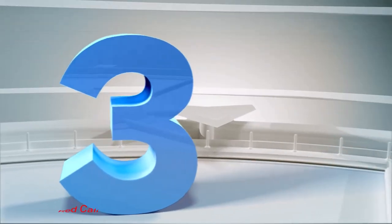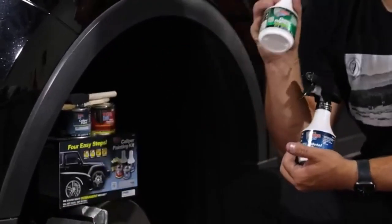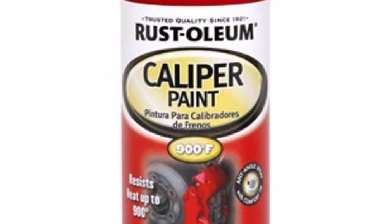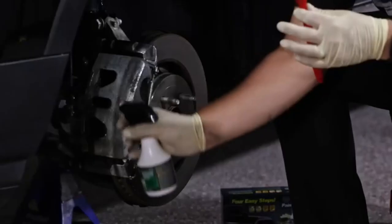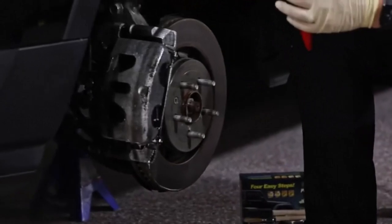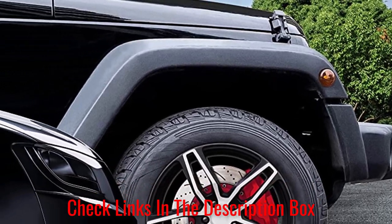Number 3. Pore 15 Red Caliper Paint. This product from Pore 15 is caliper painting made easy. Simply dip in your calipers, hang them to dry, and repeat for additional coverage. You can also paint the pigment on by hand for better coverage and a more even finish. There are many colors to choose from, as Pore 15 doesn't just offer the red paint we are featuring as our honorable mention pick. We chose the Pore 15 Red Caliper Paint because it's a versatile product that offers a lot of benefits when it comes to painting your brake calipers.